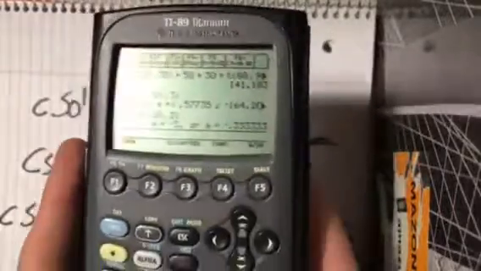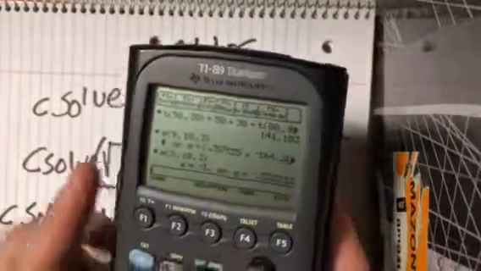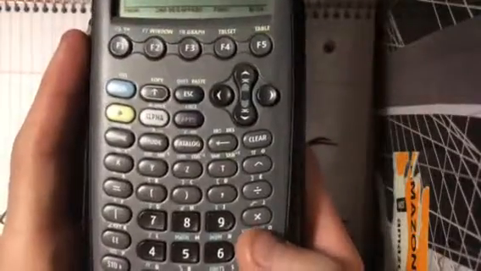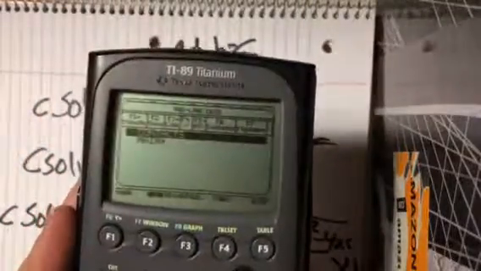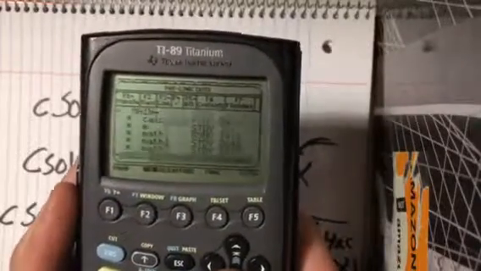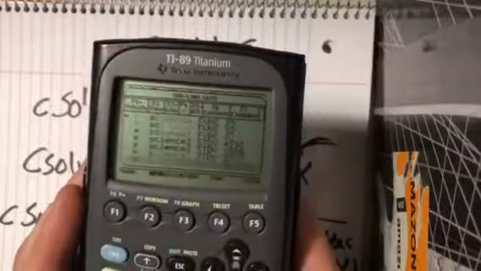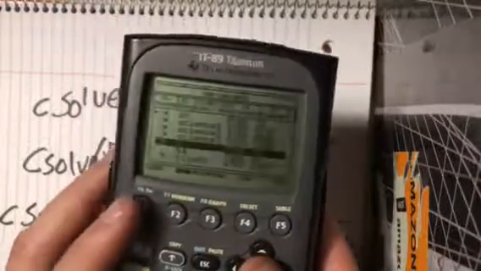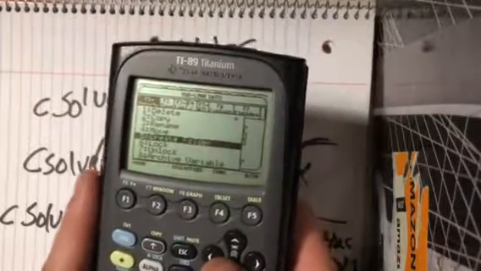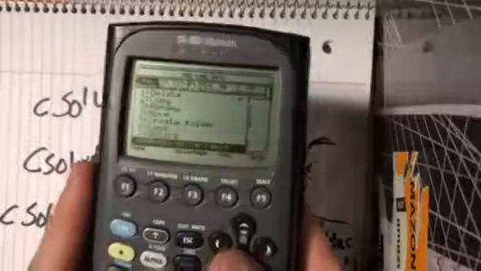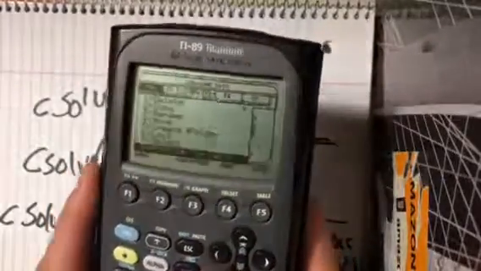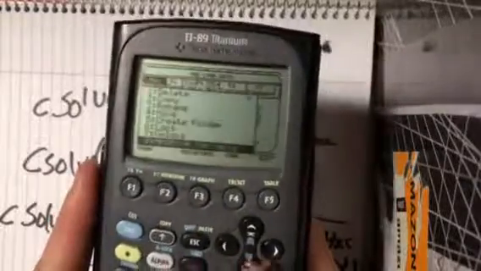Now, one last note about this before you go on. If you do second and then variable link. What that's going to do is it's going to bring you to this screen. It'll probably have everything open here, but this is every variable you assign, all of them. So there's my T. And now you can manage this. You can delete it, copy it, rename it, move it, make even a folder for it. But the important part here is you archive the variable. And what that's going to do is it's going to free up some space on your calculator, but it makes it so you cannot delete it.